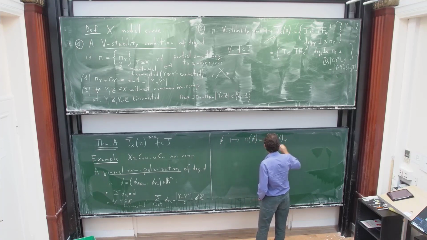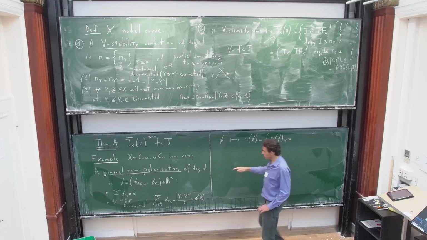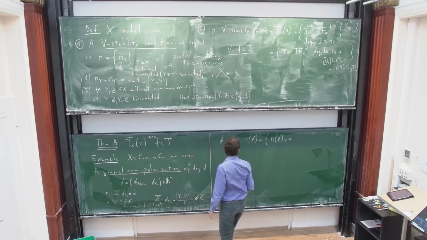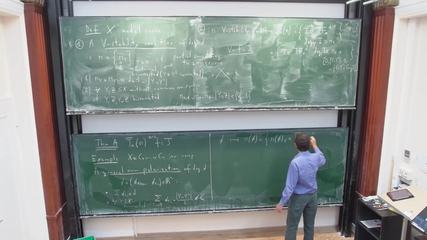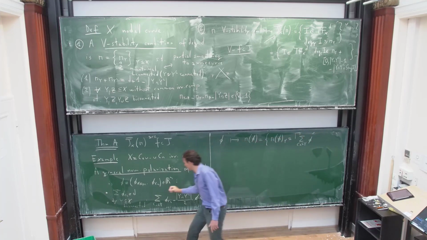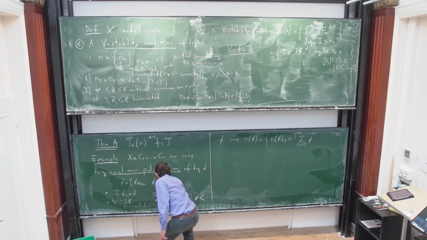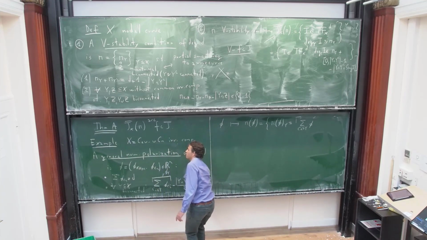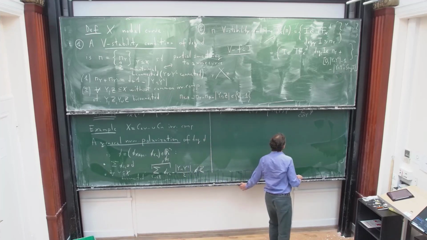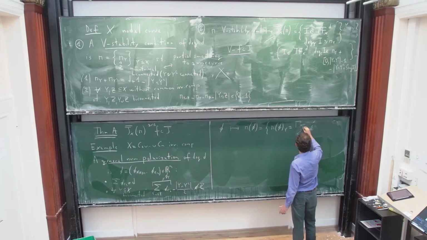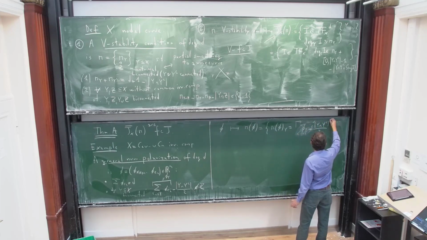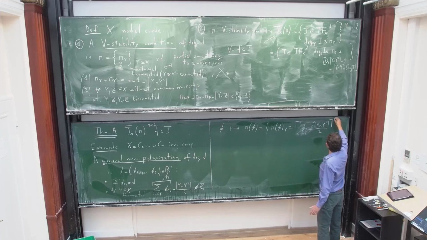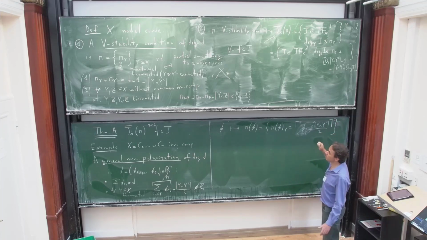So what's the number associated to Y? I take this number here, and I take the upper integral part. So this is called usually phi of Y. So I take phi of Y minus this number here, and I take the upper integral part. And I'm claiming that this is the V stability condition.